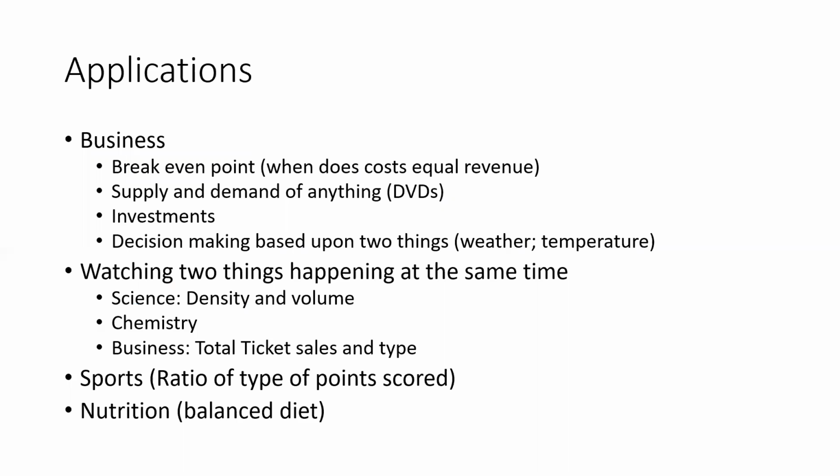This is just application of this stuff here. So I should have just put this one on top. I put business on top because that's the one that comes out the most. Whenever you talk about break-even point, that's when cost equals revenue. You're talking about two equations. You have a cost equation for your business. You have a revenue equation, right? The break-even point is when those two are the same or equal each other.